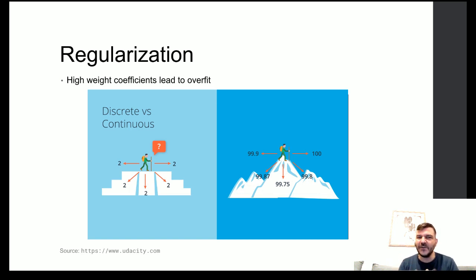Thus, by the above example, we can see that keeping our weights lower, we can get better model predictions. But now the question comes, how can we reduce those weights?